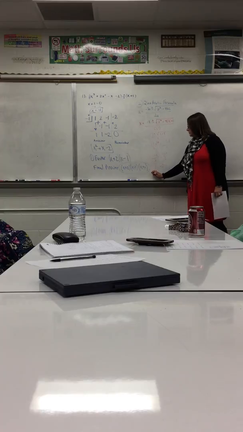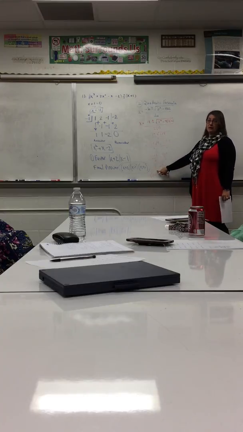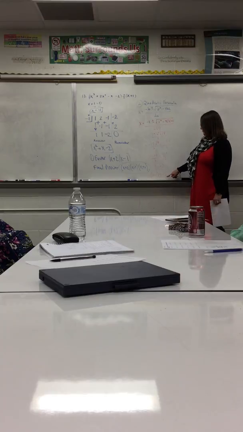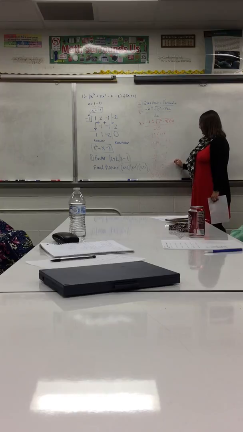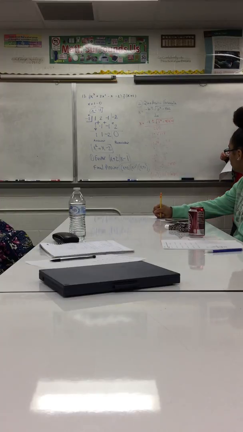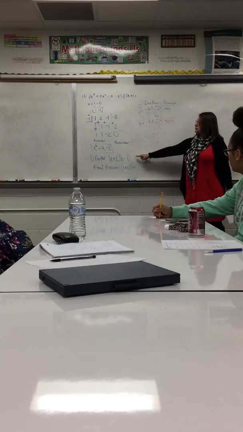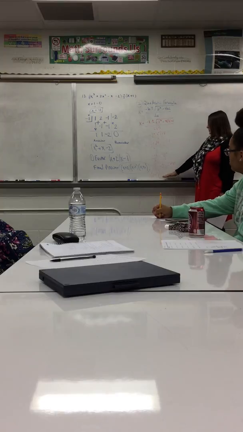These are then the zeros. So to write the factors, I take the opposites of them. So if this turns out to be a positive 1, we switch it. This turns out to be a negative 2, we switch it to make the factor. So these are the zeros. These are the factors. So we write them back into them. That's the only difference between this method and this method, is that this one just gives you the factors straight away, but this one gives you the zeros, and you have to change them back into factors.